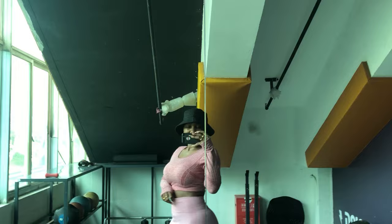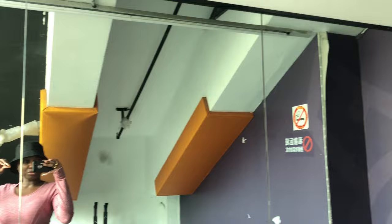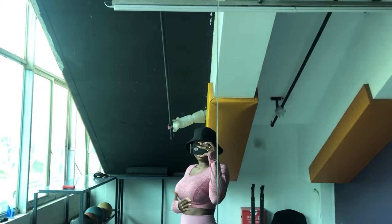Guys, it's leg day. But I don't know why the stomach doesn't want to cool down. Anyhow, it's very packed in the gym at the moment. Whenever it's packed like that, I just come into this room to be alone, have my own space. And the weather is beautiful today. It's almost 12:30. I'm heading back to school because I have a class at 1, and I'll talk to you guys later.